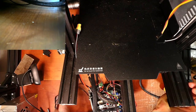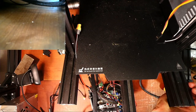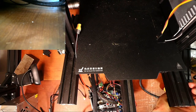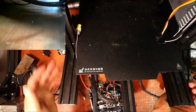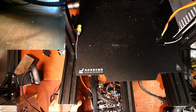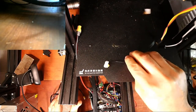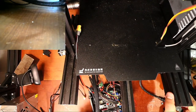So, EX, there should be a wire. Is it attached? No. So I placed that someplace. Here it is. So here's the wire I took it off originally when I was taking this apart and put it over on my other bench.